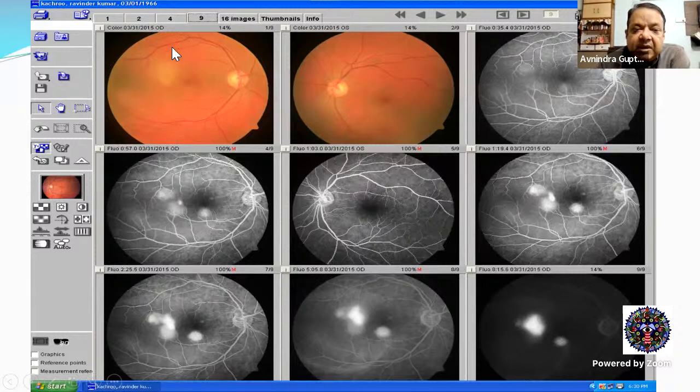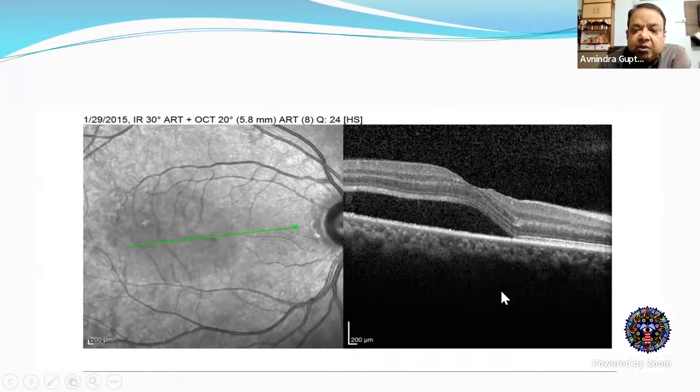This is one of the patients. You can see a large blister here on the temporal part of the macula involving the fovea. There is an exudation here above the fovea. We did a fluorescein angiography. You can see this white thing. These are pigment epithelial detachments. And from one of the pigment epithelial detachments, you can see a hyperfluorescent leak, which is increasing on subsequent photographs and presenting as an ink blot lesion. OCT shows subretinal fluid, which is the hallmark of central serous retinopathy.